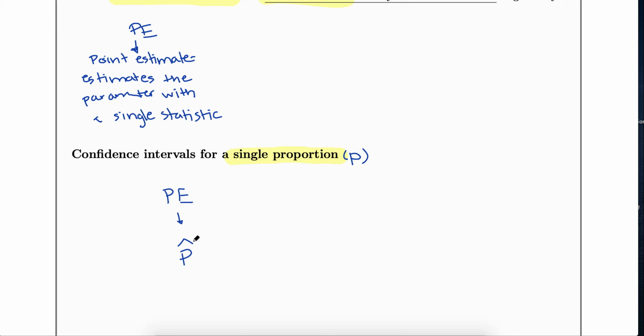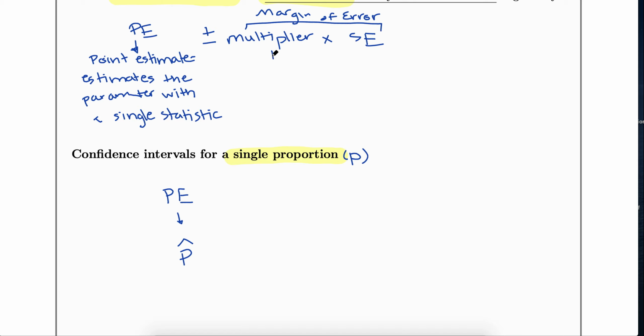And we just reasoned that's not going to be enough. Different samples are going to give us different P hats. So we're going to construct an interval around that. So plus or minus, this term we're going to call our margin of error. Our margin of error is always going to consist of two pieces every time. The first piece I'm going to call our multiplier. And our second piece I'm going to call our standard error.